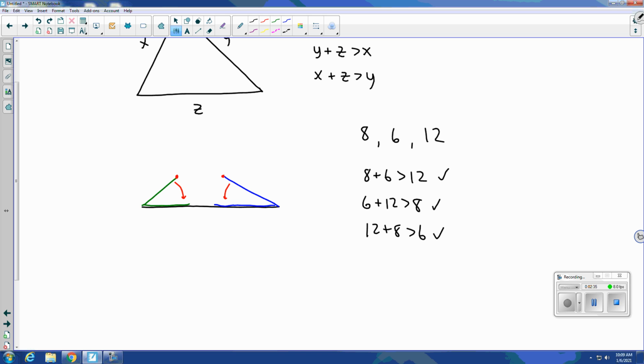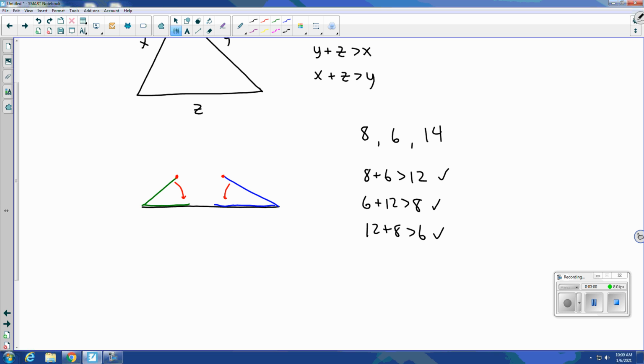But the shortcut, when I'm given three sides, is to just look at the smaller two. Are the smaller two sides greater than the third side? If that's true, then you're guaranteed to have a triangle, because adding one of those sides to the longest side is obviously going to be greater than the third. Now, again, it must be greater than. So if I made this side 14, well, 14 is not greater than 14, and therefore we don't have a triangle.